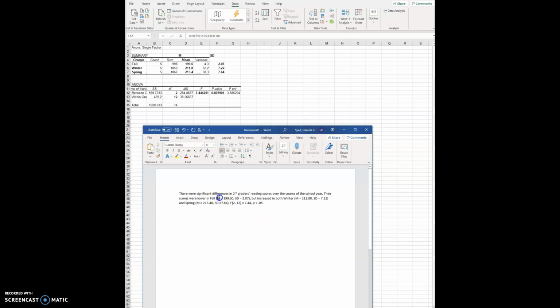Okay, so the only other change that you would have to do to make it APA style is to go ahead and italicize these symbols. And then you'll just write one sentence for each of those grades. And you'll be all set. Just explain what you find. Don't explain too much because, again, that goes into the discussion section. But this will give you a good start for your findings section where you will be reporting your results.